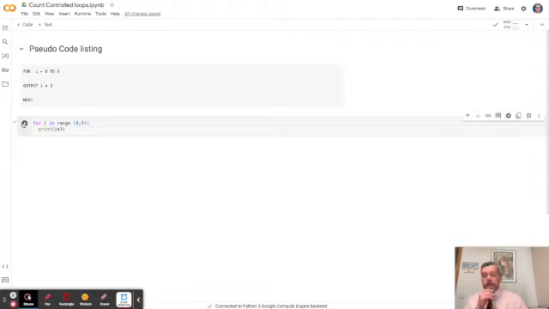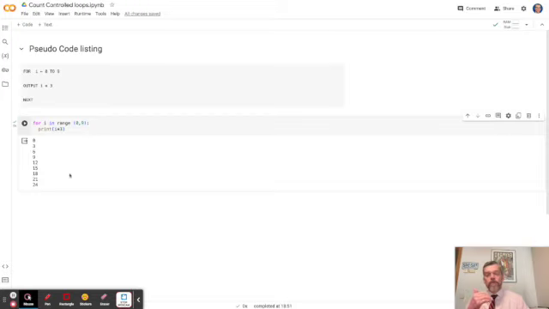If I click play here, we'll see this execute, and you'll see the output. We get print I multiplied by 3 for each iteration. When I is 0, of course 0 multiplied by 3 is 0, and so on until we get to 8 multiplied by 3, and that final iteration.